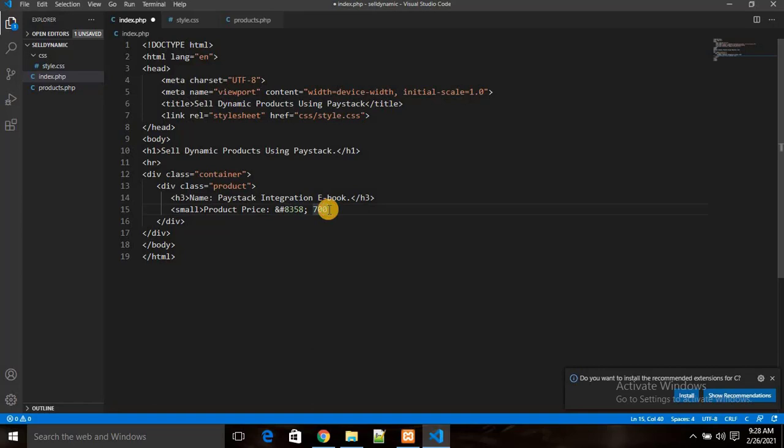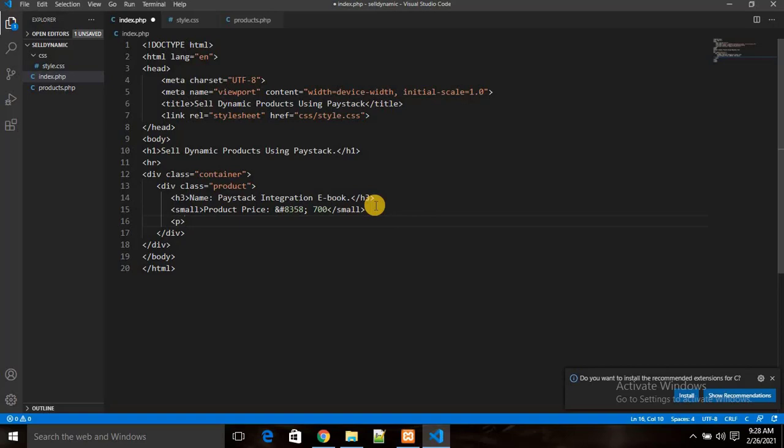And I should go ahead and close the price right here. So let me just go ahead and say small, and with that we've really closed the small tag. The next thing that we need to do right now is to put the product description in place. Someone will just say, let's put it in a paragraph. I think paragraph should be able to do that. So it's going to be in a paragraph.